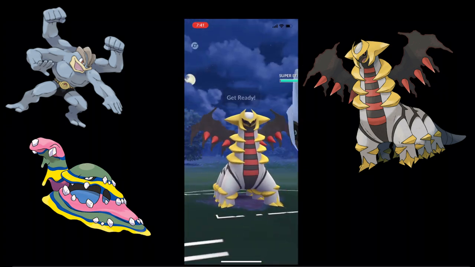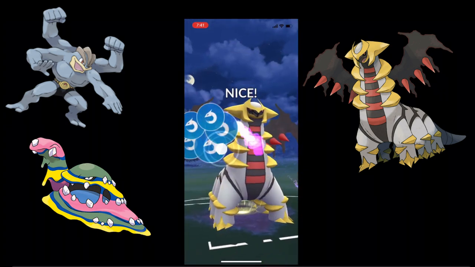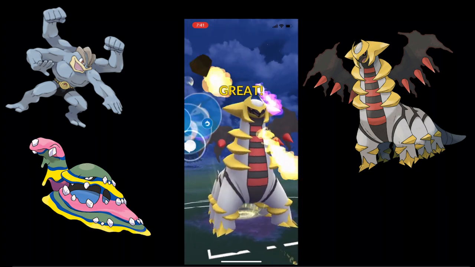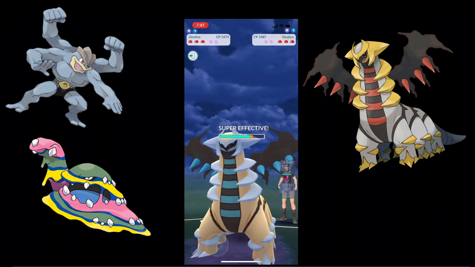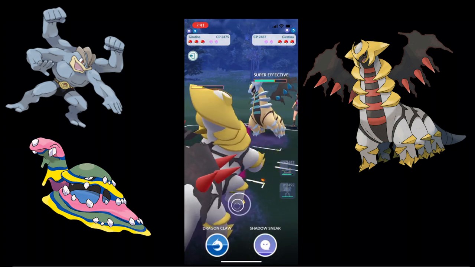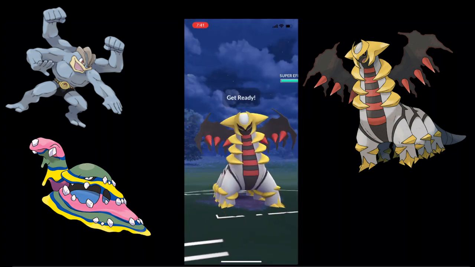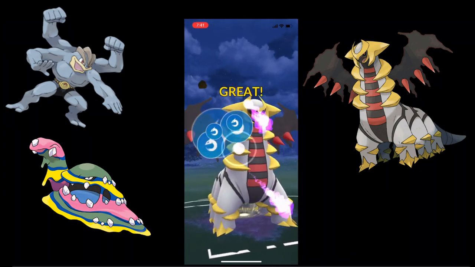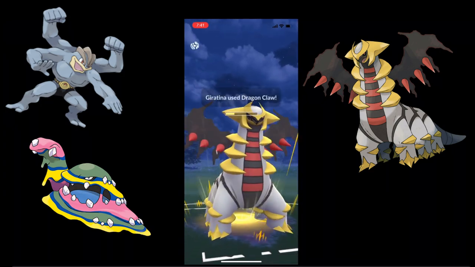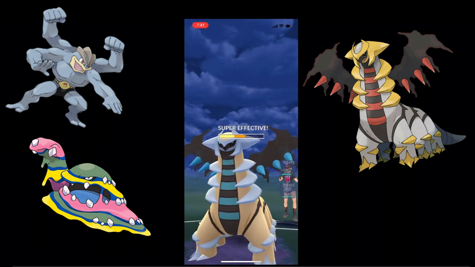And now he brings his own Giratina, and I have 2 Dragon Claws loaded, so this actually isn't looking too bad. There you go, we're going to throw 1 out here. That does some nice damage. Going to farm up just a little bit, and then we're going to send out the other one. There we go, another Dragon Claw coming through. This can do quite a bit of damage.